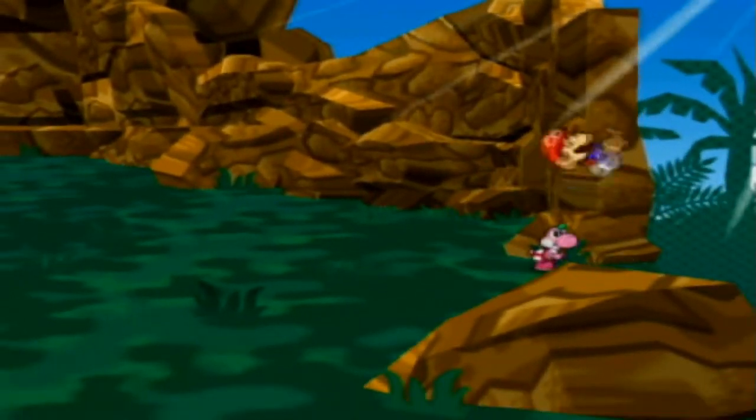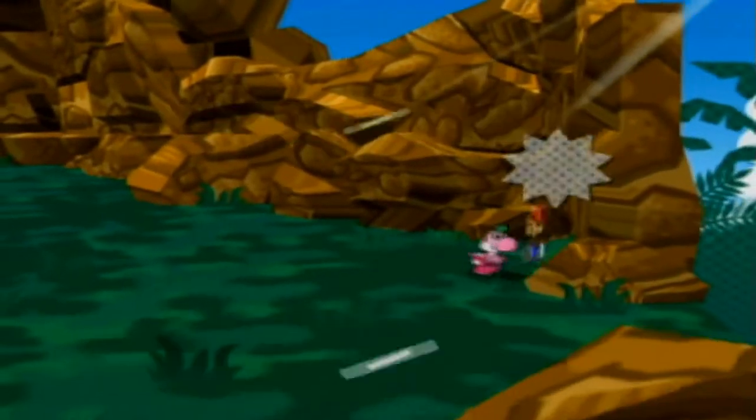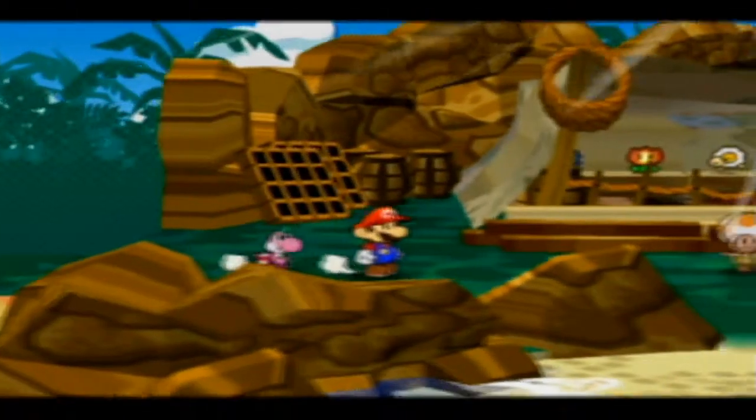So I've come over here. Where is it? There it is. There is our first star piece. Yay. Okay, so come through here and we got a couple more star pieces to get.